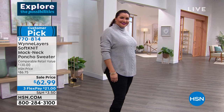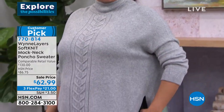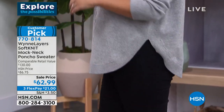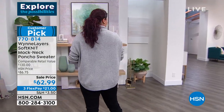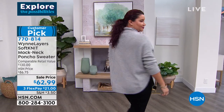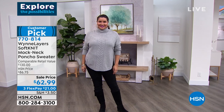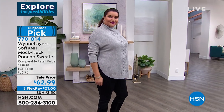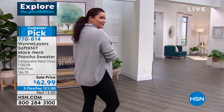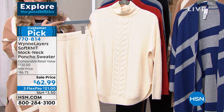So it kind of covers up what we like to call the T&T, the tummy and the tushy. So you have plenty of coverage. But then you also have that great waistlet that obviously Marla is known for. It elongates the legs, just like you're seeing here, but then it also prevents the poncho from having that boxy look and boxy feel. It really helps it drape really well. This is just one of those pieces that will be your go-to piece in the winter because it is so soft, very easy to take care of.